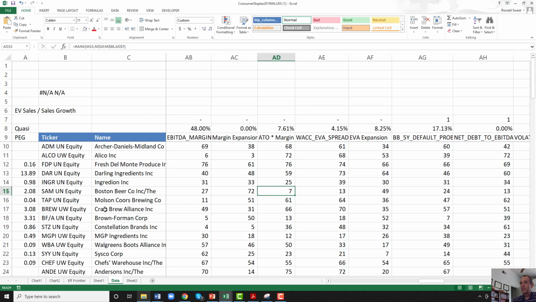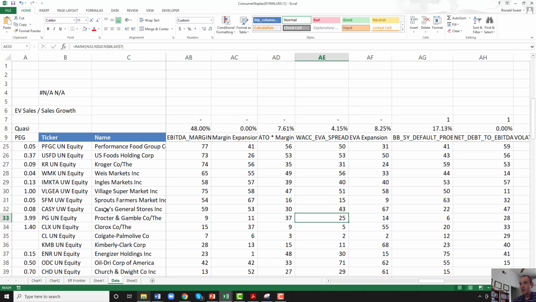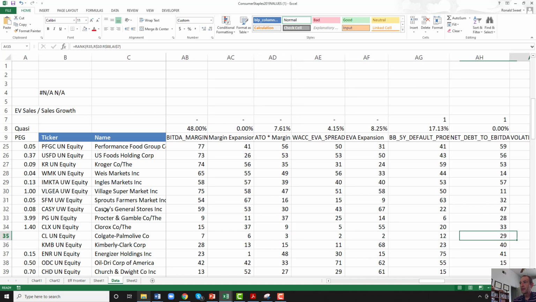Return on assets, Boston Beer Company does really well. As far as EVA, Colgate-Palmolive do really well there, and they've improved dramatically, whereas Clorox scores well, but they haven't improved much. So they must be consistently good, but they haven't gotten better. Whereas Colgate is both really good today and they've improved a lot.